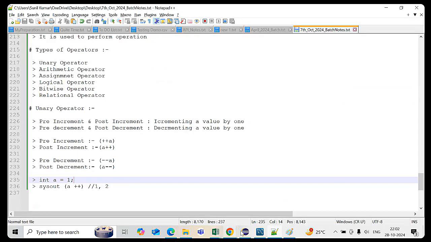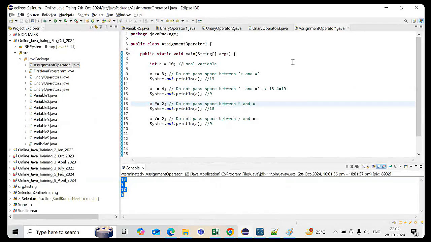Okay, unary operator. Capture this one. Done. So total how many operators we have seen? Unary, assignment. We'll check it arithmetic. 1 second.